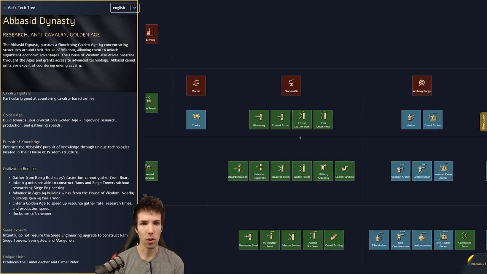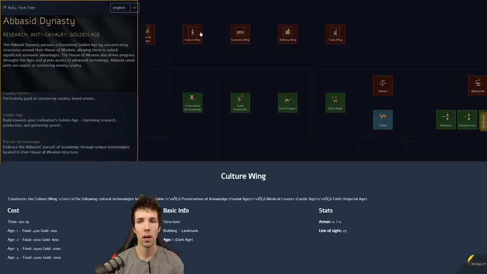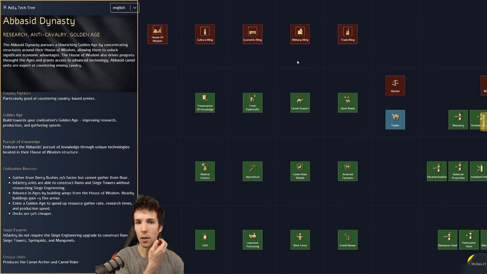Many other things work well for Abbasid Dynasty. I also think that the landmarks work quite well. Culture, economic, military, and trade are all good wings. And in the super late game, you can get all 5. Essentially, you go to the fifth age, kind of like dynasties with Chinese. You get 1 extra that doesn't advance you in the age, but you get all of its benefits.